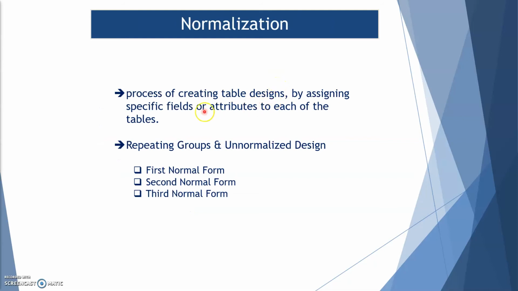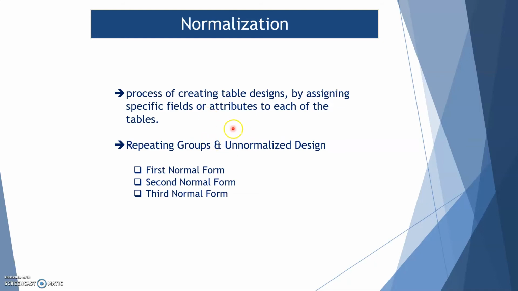Normalization is a process of creating table design by assigning specific fields or attributes to each of the tables in the database. A table design specifies the fields and identifies the primary key in a particular table or file. While working with a set of initial table designs, you will use normalization to develop an overall database design.